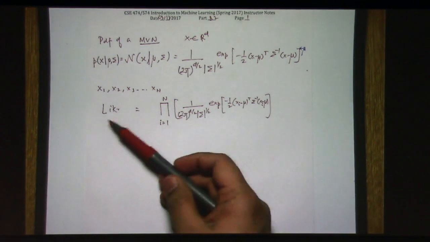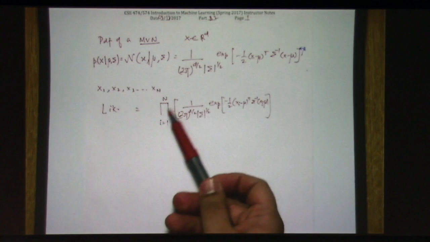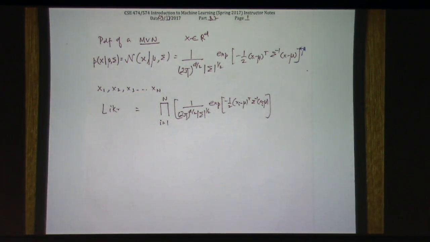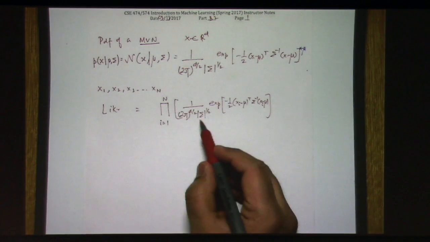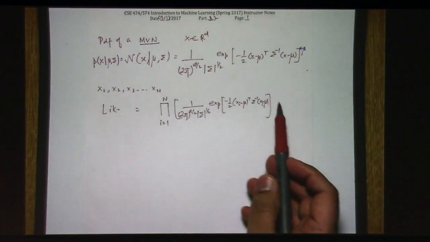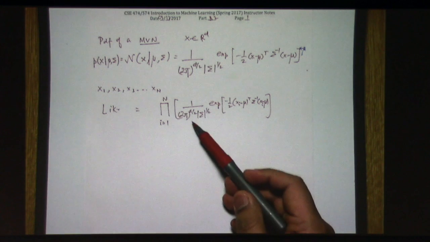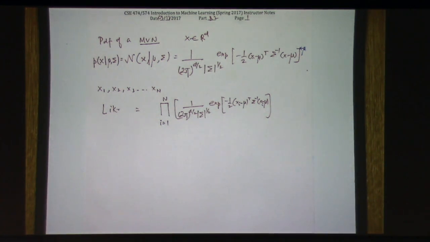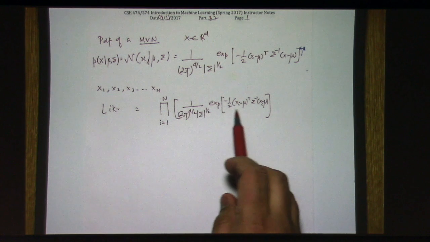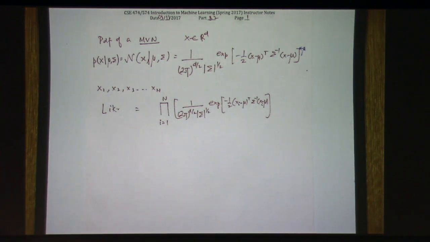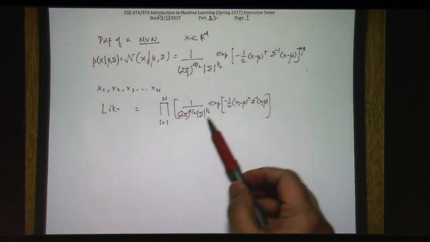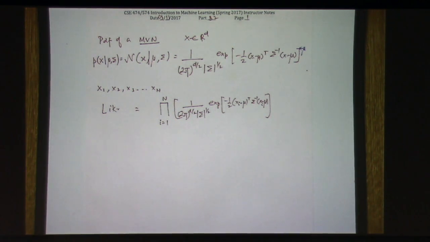And then you can compute the log likelihood by just taking a log, and then the product will become a sum. Then you can do the maximum likelihood estimation where you compute the derivative of this with respect to mu and sigma and set it to 0. You will get mu and sigma back, right? So that's a standard way. To compute the derivative, of course, there will be some steps that you might need. That is when we make use of things like the matrix cookbook, which can tell you what is the derivative of the determinant of a matrix and so on. Those are standard results that you can use.